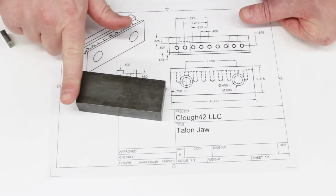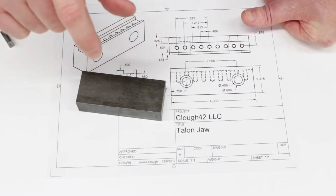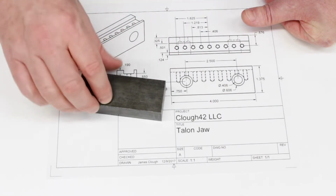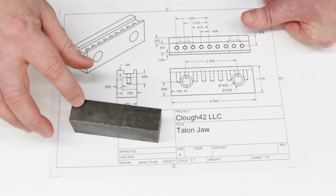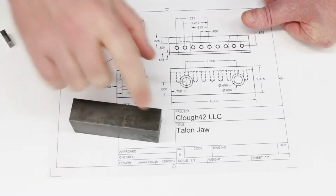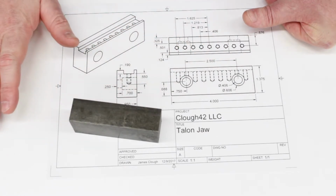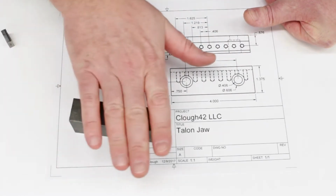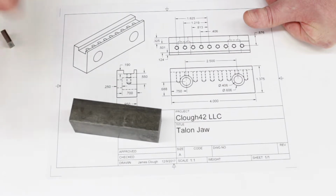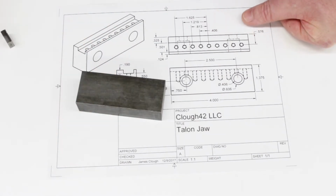So what we're going to do is try to take equal amounts off of each side. Then we're going to come back and rough the slot out in the top and then measure. We'll leave it a little bit oversized, and once we've got that slot roughed out, we'll measure, see how much the material moved, and if necessary, we can then come back and flatten them. Or if it's not necessary, we'll just leave the jaw a little bit oversized. There's no reason to come back and clean it up.